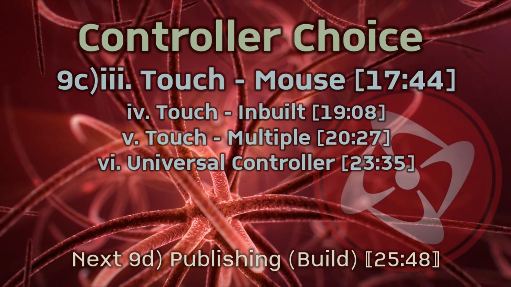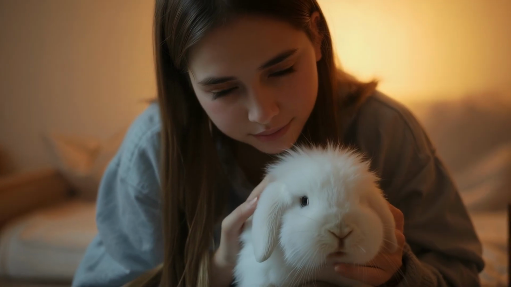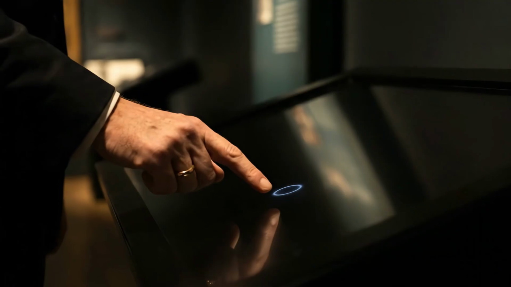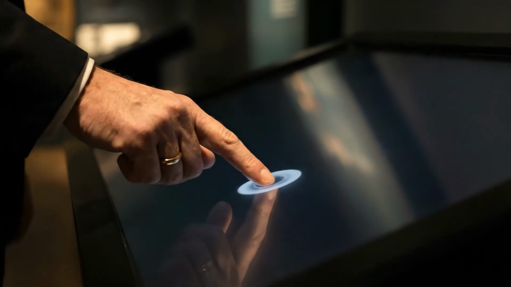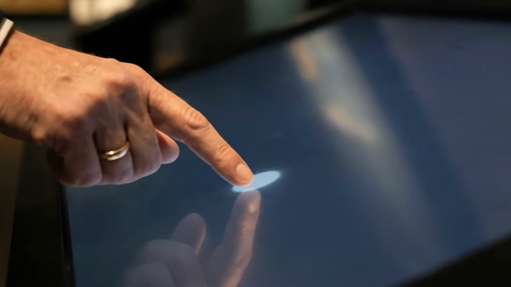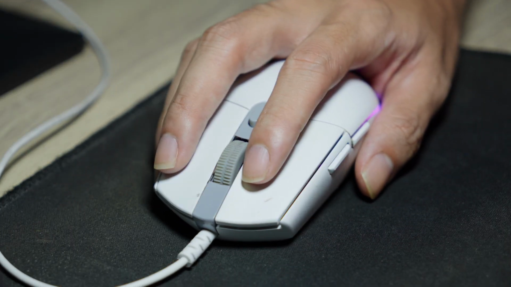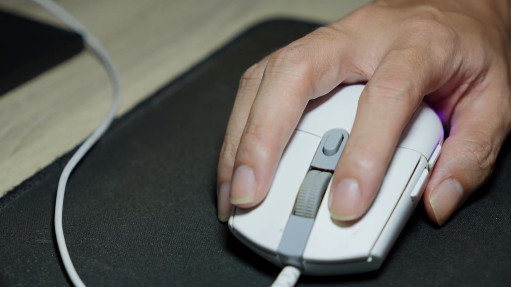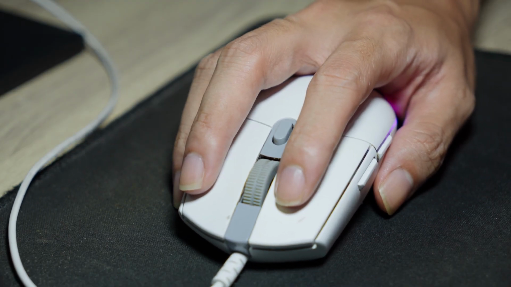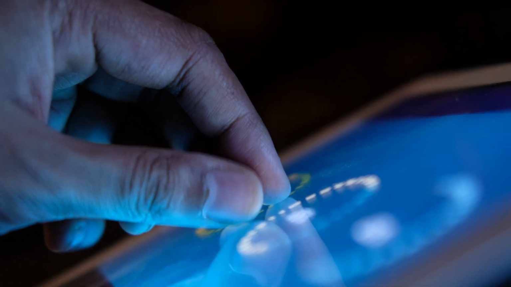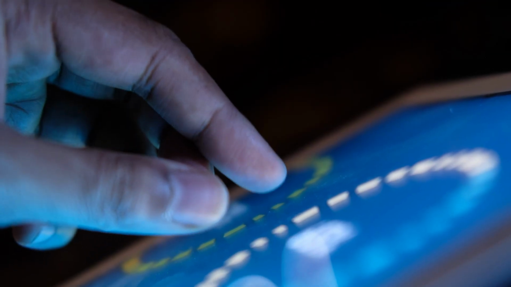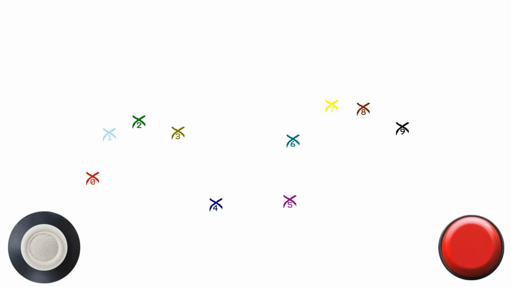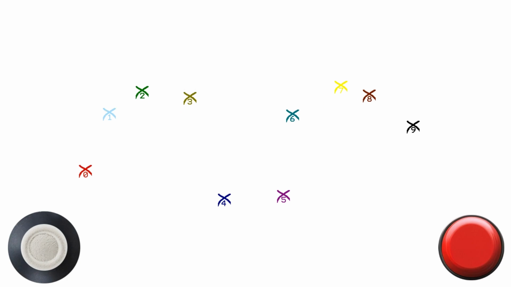Now let's look at touch controls. Oh, it's so touchy-feely. A touch input from a mobile app from the screen, or on a PC from a touchscreen monitor, acts just like the left click on a mouse button. But with that limitation, only one click in one place can be registered at a time. You can't click on 2 different things at the same time, unlike a touchscreen, where you could have 5 or 10 different touches happening at the same time.